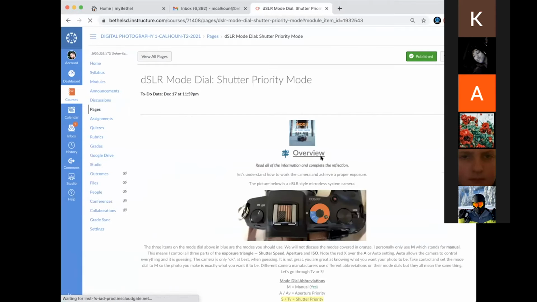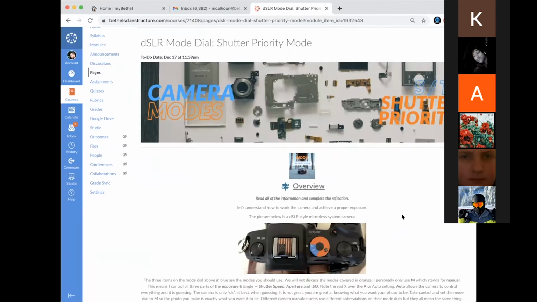So here we are, shutter priority mode. And we talked about system cameras, and if you can see my video feed, I have a DSLR camera here, and this is designed to teach you how to use one of these. These are the ones where you can change out lenses. You can change out battery packs on the bottom, right? It has this whole system of components that come apart. So you can build these out, and it gets pretty crazy.